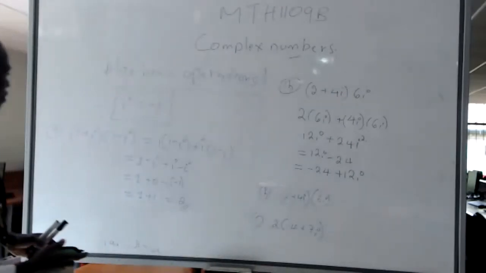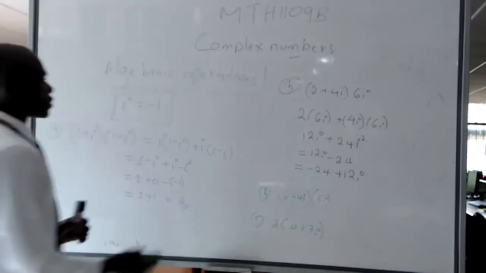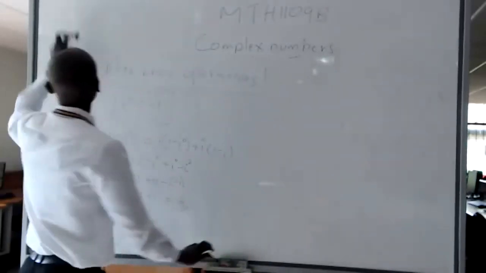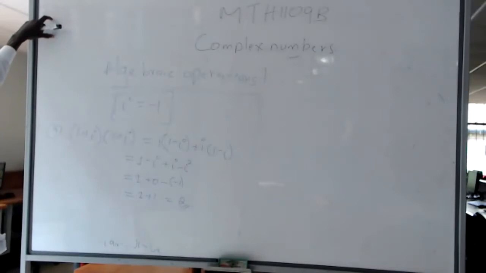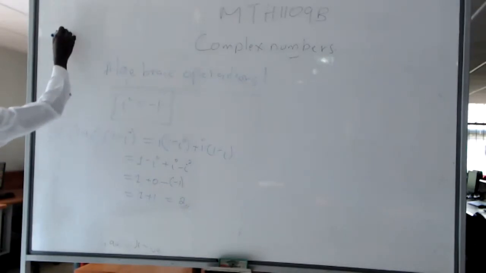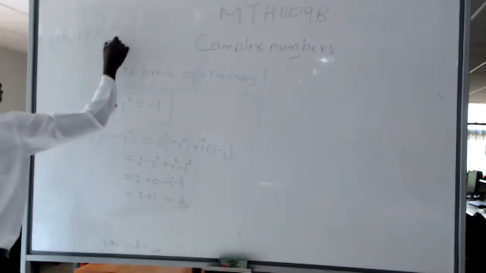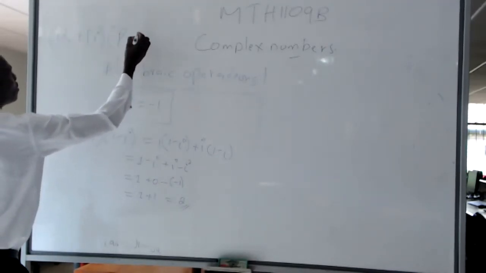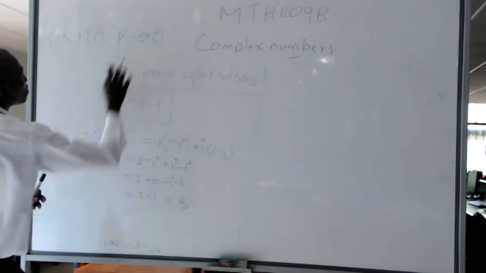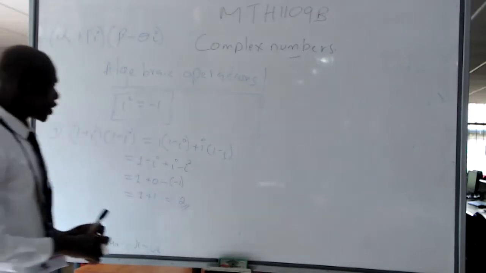Now, I want to give you an exercise that you will do before we look at division. Maybe I should write it here. Are you able to see when I write over here? Yeah. Good. So go and multiply (alpha plus gamma i) multiplied by (beta minus theta i). This is not 0, this is theta, it's a Greek symbol. Go and multiply this complex number at home. You tell me what you get.